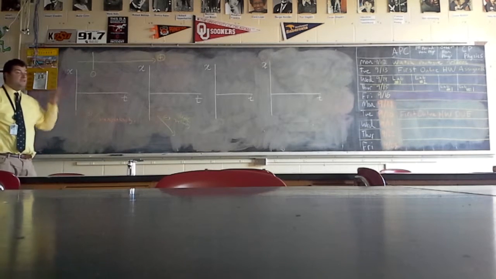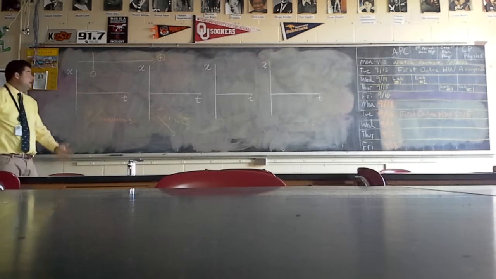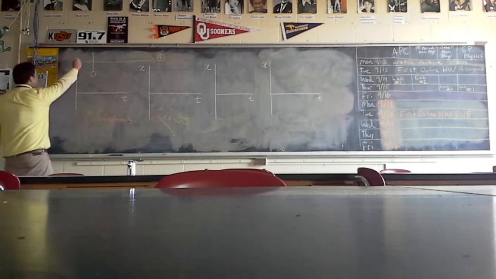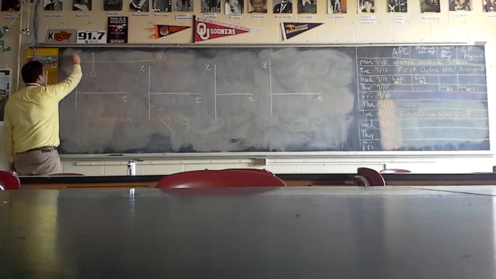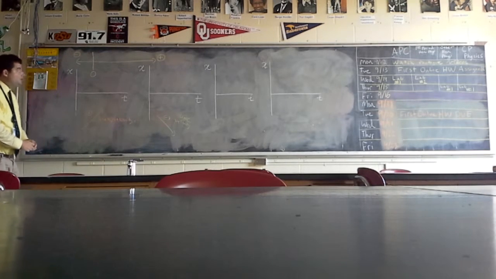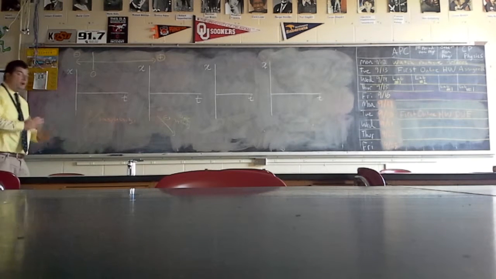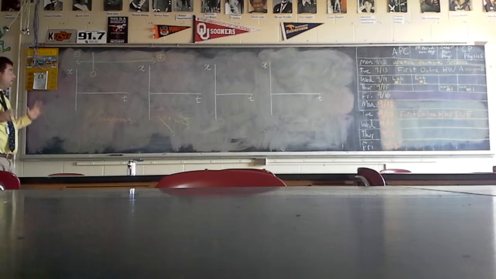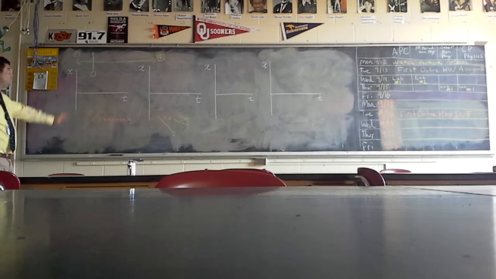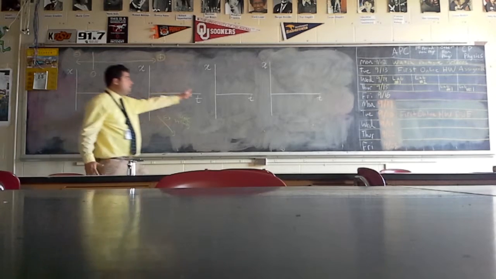So whenever I'm moving in that direction, my distance time graph is going to have a positive slope. Conversely, when I'm going in this direction, it will have a negative slope. So as you watch these motions, I want you to think about where am I starting? Am I starting at 0? Am I starting negative? Am I starting positive? That's going to tell you what the intercept of each of these graphs is.